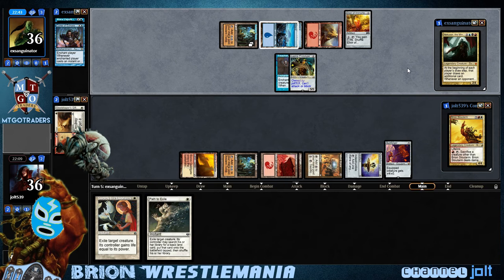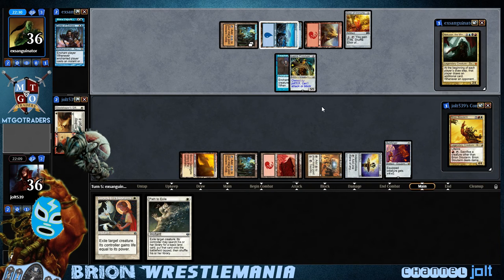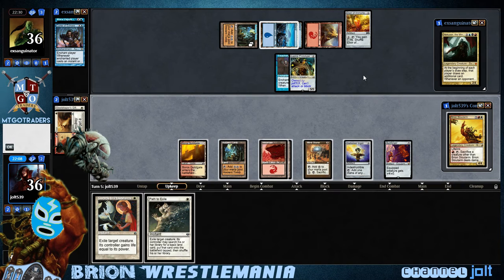But yeah, we're probably looking at getting down Brion next turn. He's only got 3 cards in hand, so if he's got some type of removal spell, so be it. Huh. Opponent said the game is bugged. I'm not really entirely sure what he's talking about. Well, best of luck, buddy.